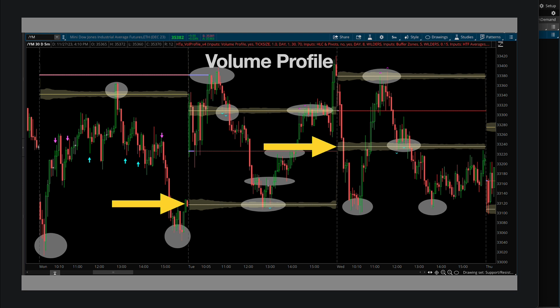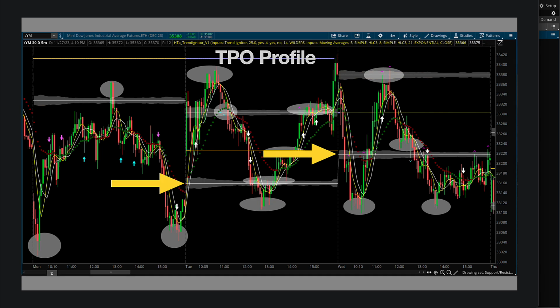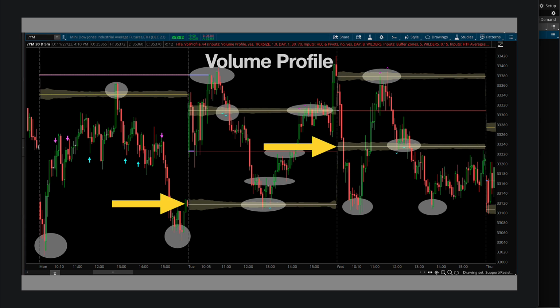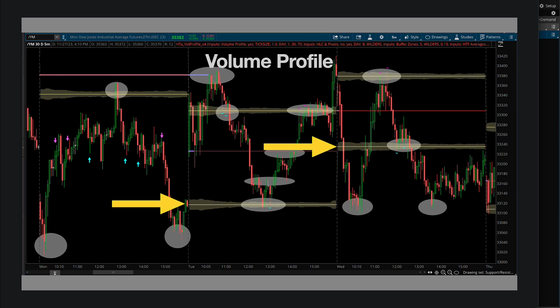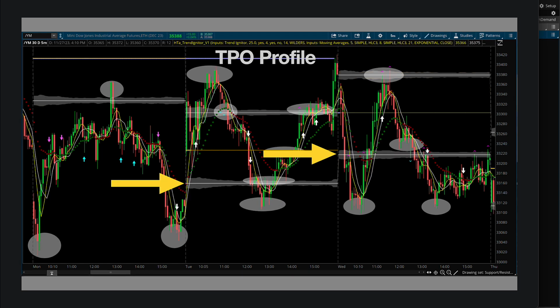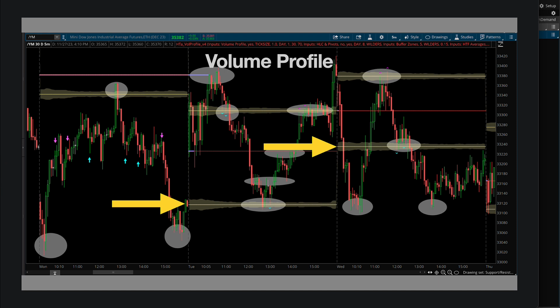I'm going to go ahead and show you the TPO profile, same exact chart, but TPO profile. There you go. So you can see where those yellow arrows move. Okay, so I'm going to flip that back and forth a little bit. And if you want to go ahead and pause the video and examine those more closely, then I'll let you do that. Okay, so now we're going to take it from the volume profile screen. We're going to show you the next one. What are we going to add next?